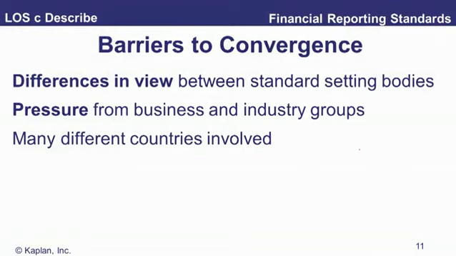Another big one, of course, is pressure from business and industry groups. In particular, the political lobbying that these accounting standard boards face. And we did see a lot of that. A good example is in 2008, 2009, where the accounting standard boards were put under a lot of pressure to change how passive investments were accounted for, essentially so the unrealized losses that were being caused by the credit crunch didn't hit the income statement. But in any situation where you've got lots of different vested interests and lots of different voices, it's going to be difficult to obtain convergence. However, a lot of progress has been made.